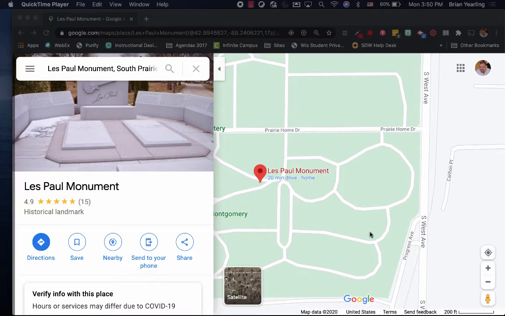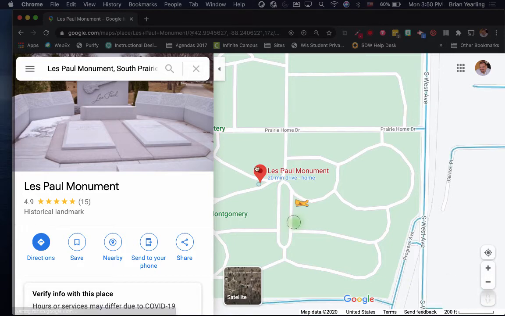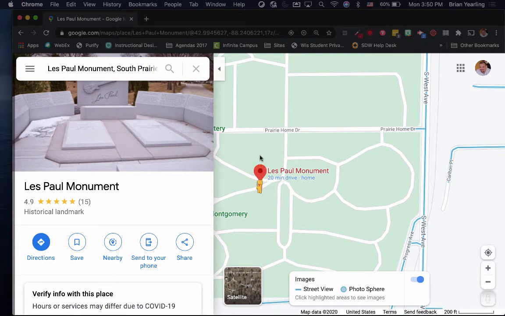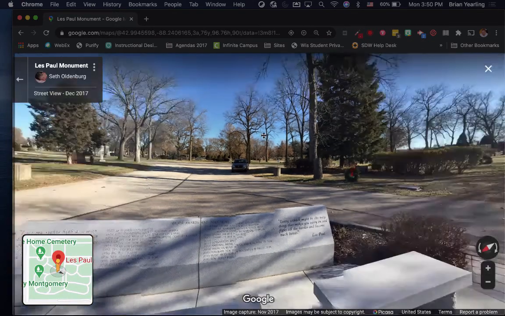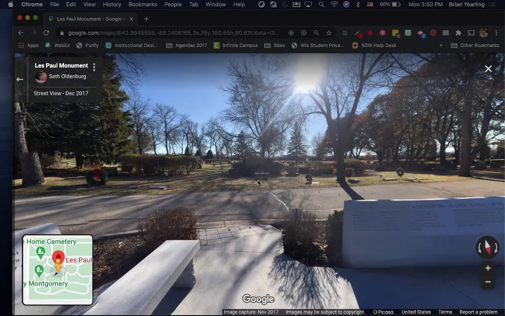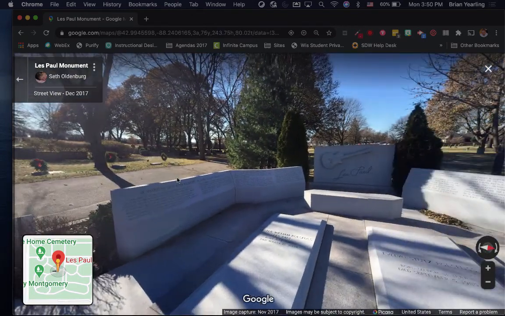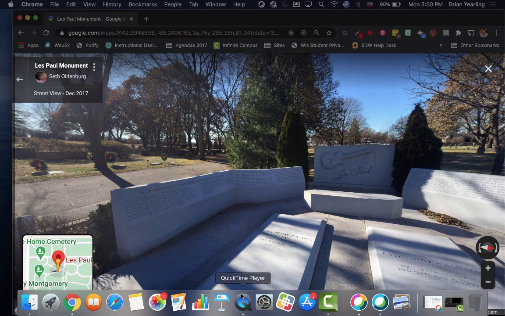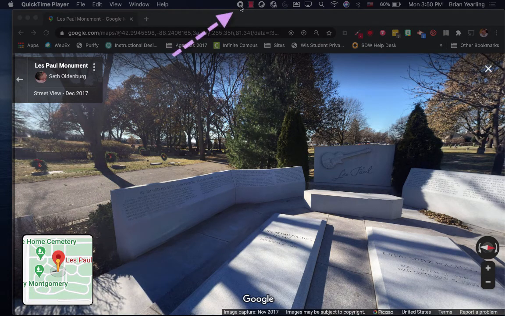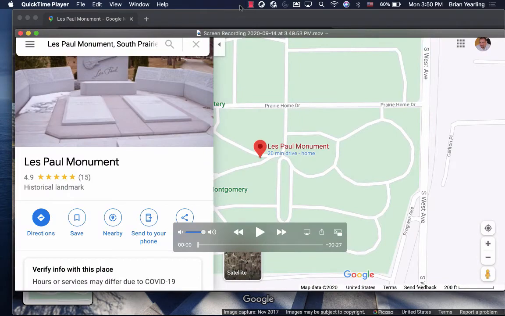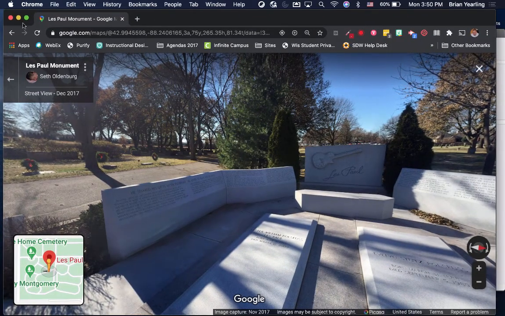So then anything that I do on screen is what's going to be recorded. We'll just drag out our little guy here. So here's a chance for me to explain something that's a unique part of Waukesha's history in the Les Paul Memorial. And then when I'm done, at the very top of the screen, I'm going to be looking for an icon that looks like this, a circle with a black dot in the middle of it. I'm going to click Stop, and it's going to pull the recording forward for me.